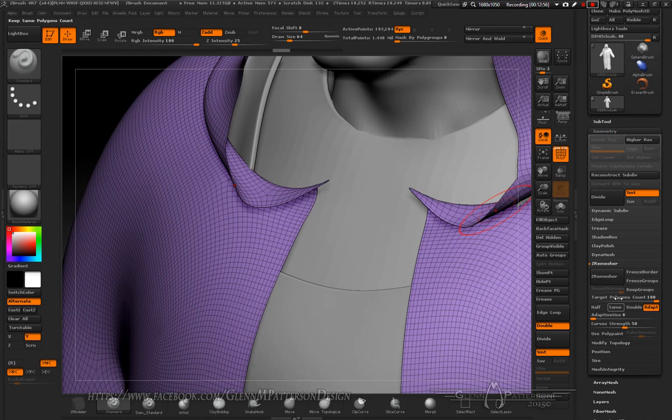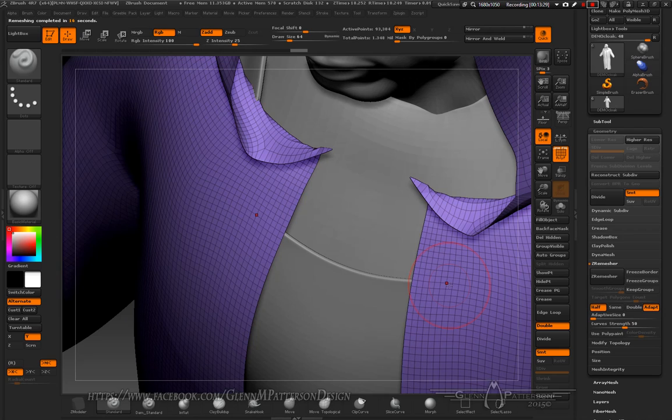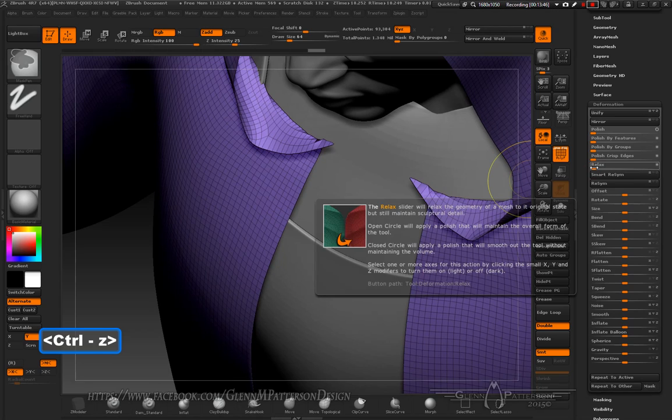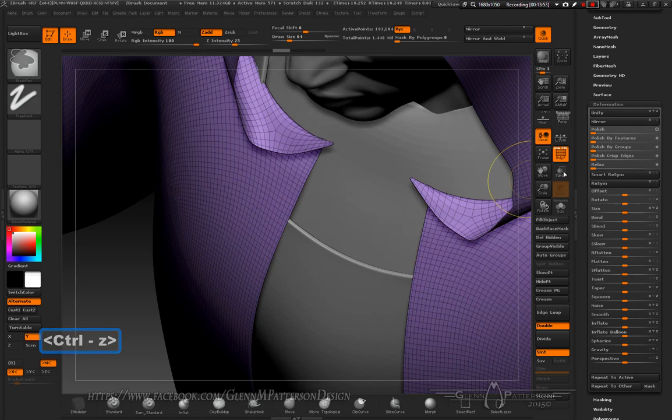Go back in your geometry, and let's ZRemesh again. Actually, you want to hit half this time, because I want to get those active points down. Okay, so we got them down to 93,000 there. Yeah, I told you that little point there was going to cause us a little bit of trouble. Just do a 1 relax. Oh, no. 1 polish? Nope. Control Z, back up to that 193.